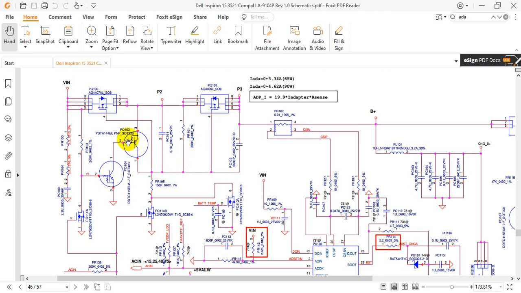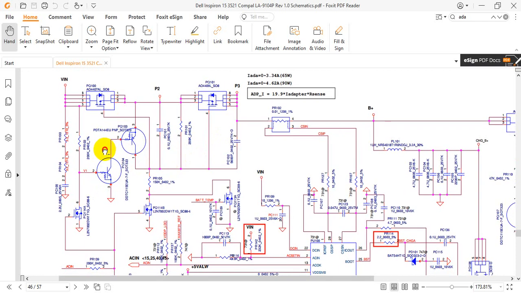And these two transistors, DTC, this kind of transistor, with resistance inside, contains two resistances inside. So these will control these two MOSFETs to open or close the voltage.